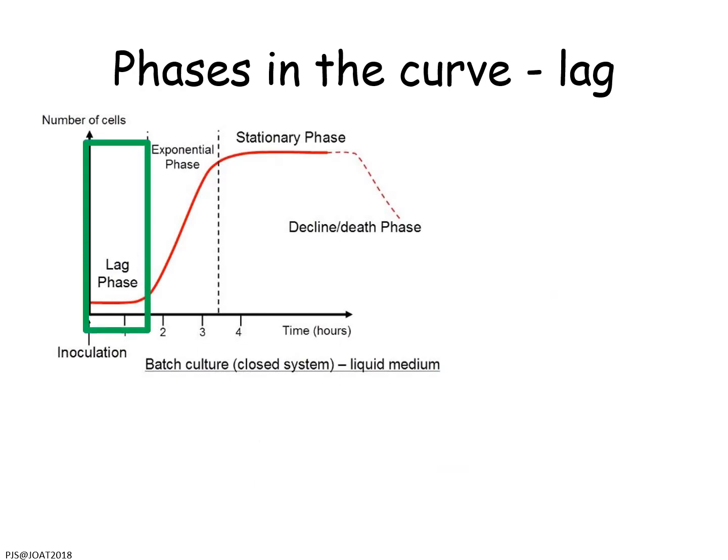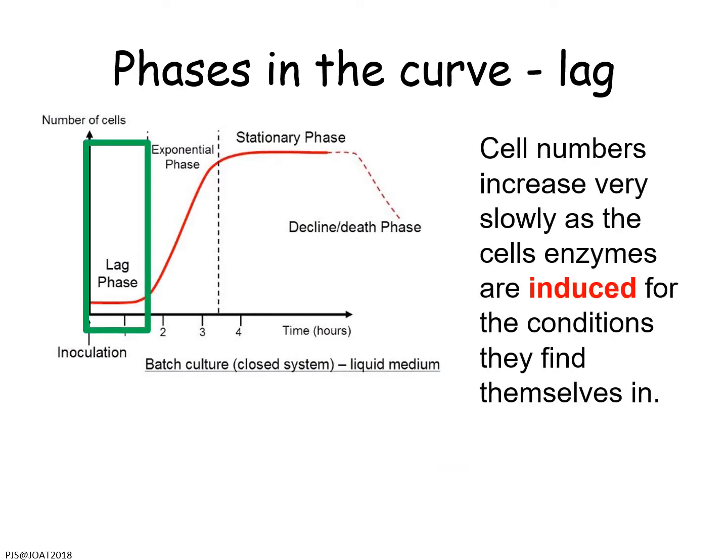So the lag phase, this first bit here. Basically what's happening is we've got a slow increase in numbers. For a start that looks very small, like 1 doubling is only 2 and 2 is doubling to 4. Once you're up at 10,000, doubling to 20,000 is a big jump. But what's happening here is that all of the enzymes that are needed are induced. So all of the transcription and translation of enzymes that are required for the conditions it finds itself in. So this is your lag phase where they're getting ready to go.